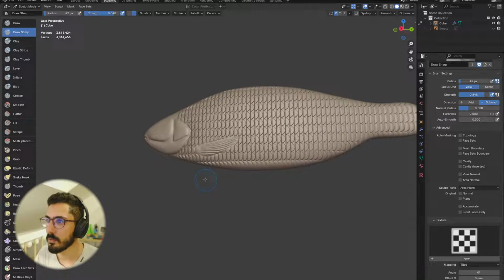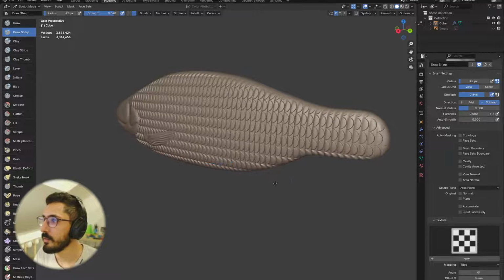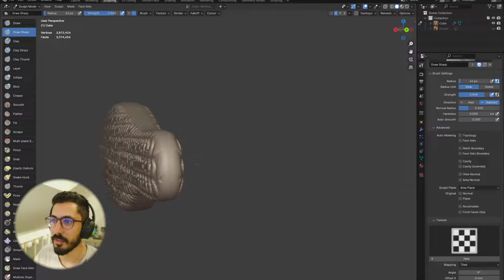Oh, still looks fine if you look at it from far enough, from a far enough distance.